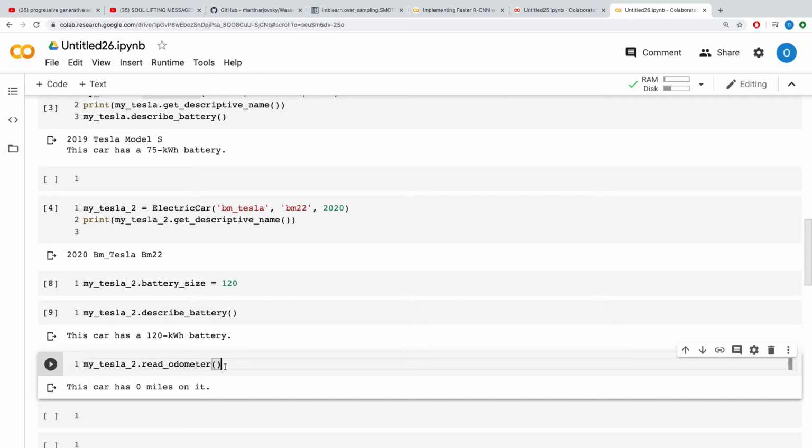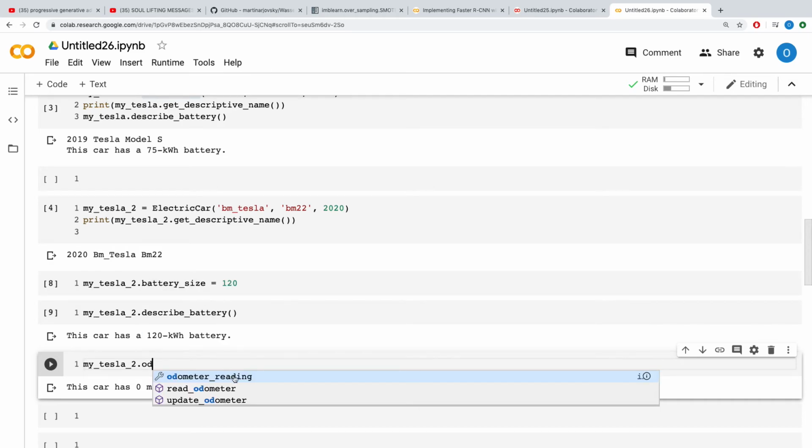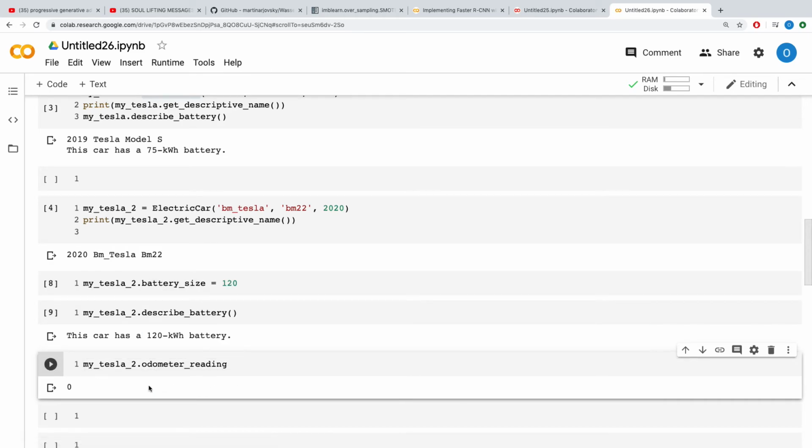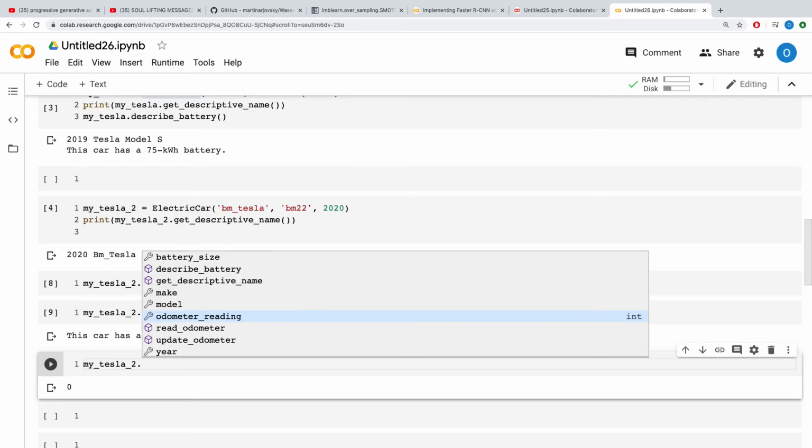I can access all the methods and attributes. The odometer reading gives me 0. So all these are not defined in electric car, but I can access, you can even see here, all that is in the parent class.